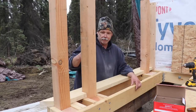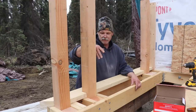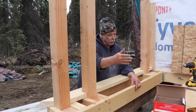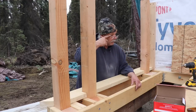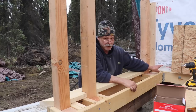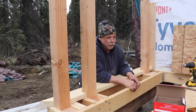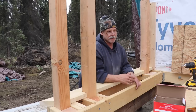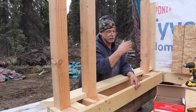And I'm going to start from the front, and that front piece, I'll have some notches in it too, obviously, right? I'm going to start from the front, and I'm going to work my way all the way back to the wall, so that my final piece will be a small piece, I imagine, in here. And I'm going to do 2x6s all the way across, and I'll split the seams. I don't want to have the seams breaking in the same location all the way across, so I'll stagger the seams on it as well.